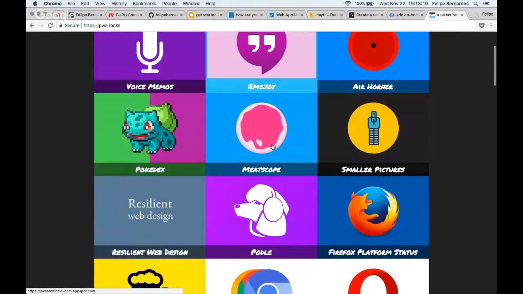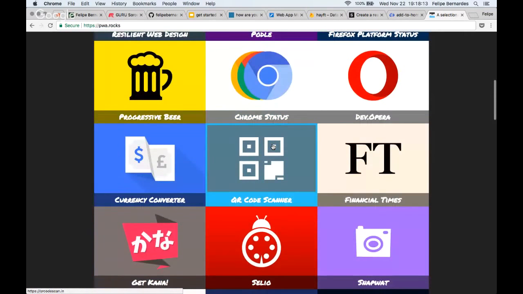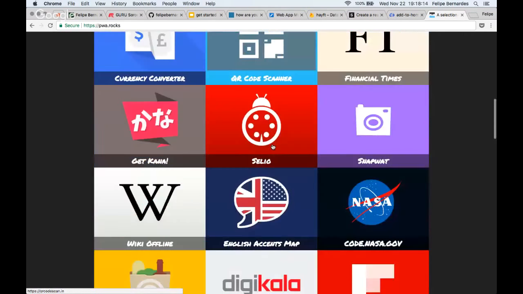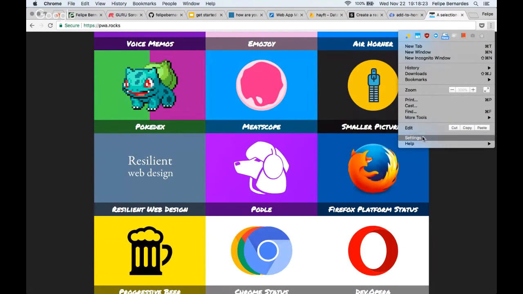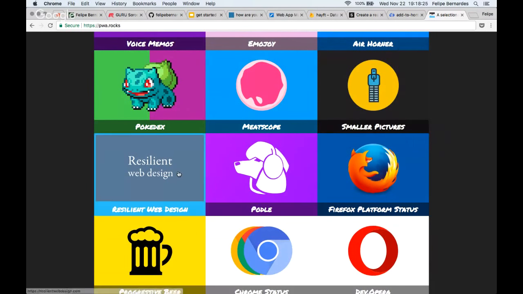It's a list, an index, for progressive web apps. You can access any of them in your phone, and then click on the options and select Add to Home Screen, and it will be installed. There's a lot of cool progressive web apps here, including Telegram.